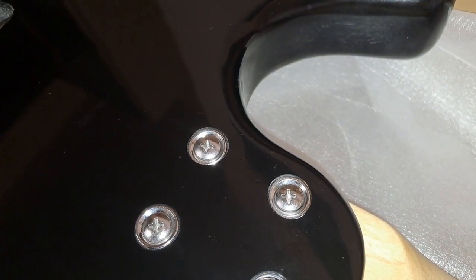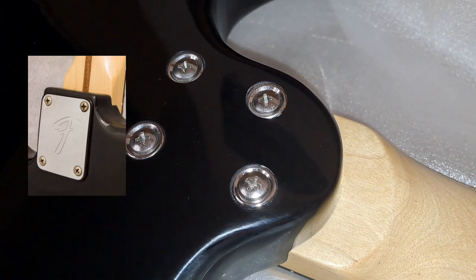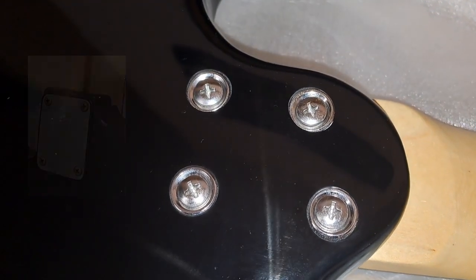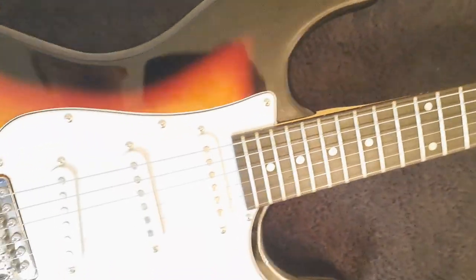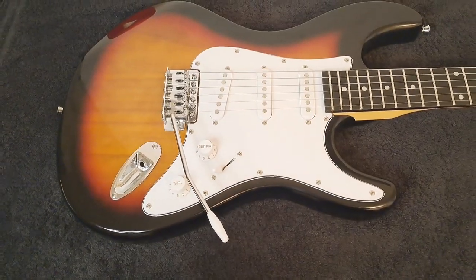And something else I really liked was the way it's bolted on here. A lot of the time you have a small metal plate that goes on the back there. And this is just bolted straight on with little metal recesses. That actually looks really cool. It actually looks really nice there. I really think that's a nice feature. In terms of the overall materials, it's a bit of a mixed bag.